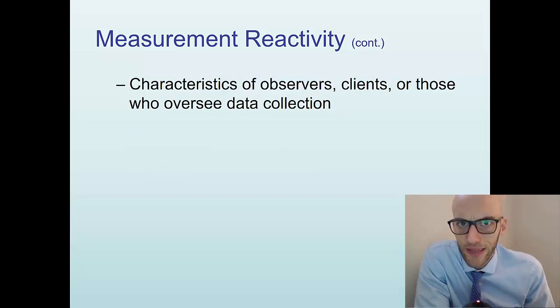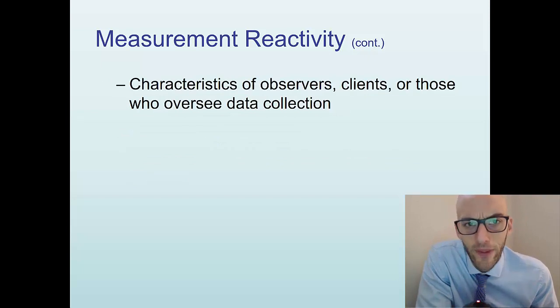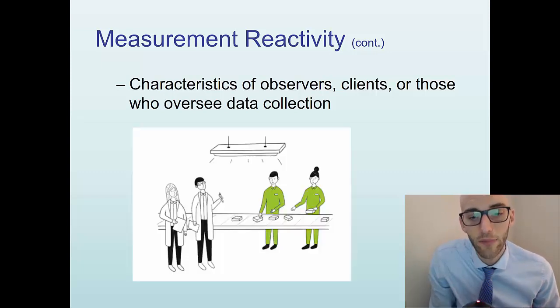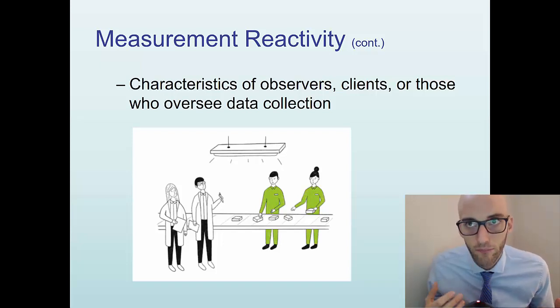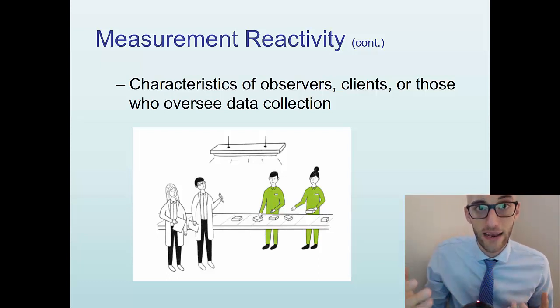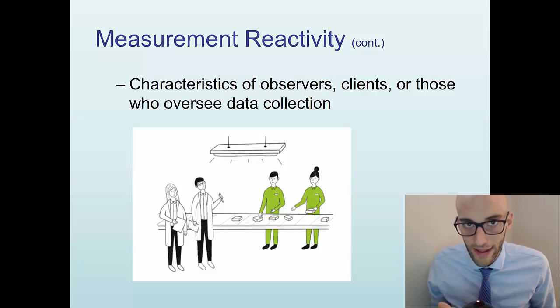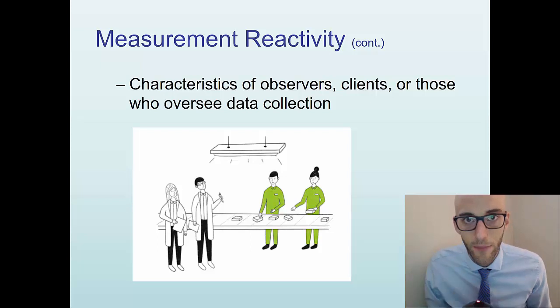And just to give a little anecdote here, measurement reactivity and Hawthorne effect are generally used interchangeably. So you may have heard about the Hawthorne effect, which is essentially the fact that people change their behaviors based on the fact that they're being monitored. The example of the Hawthorne factory was that a researcher came in and said that if we increase light in a factory, people are going to be working harder. So as the researcher came into this factory and increased the lights, productivity went up.